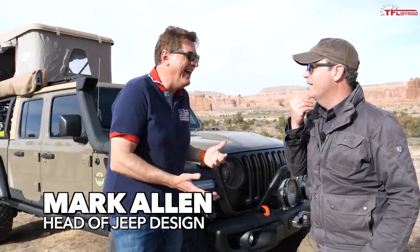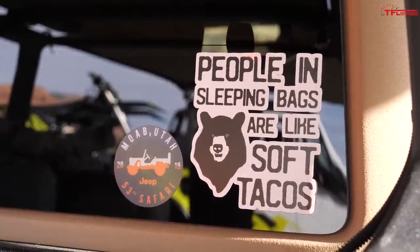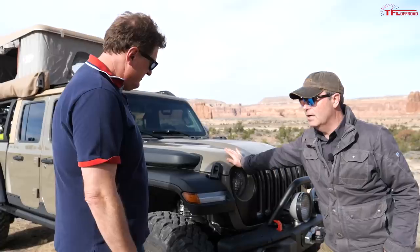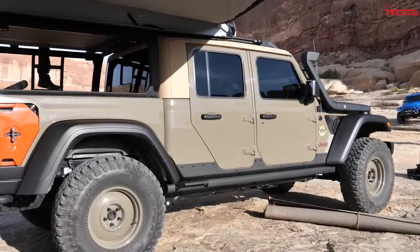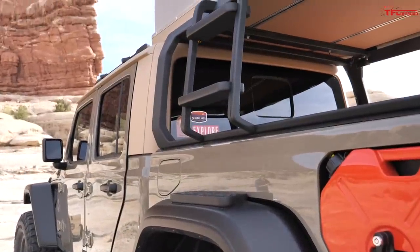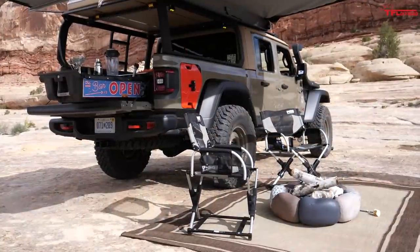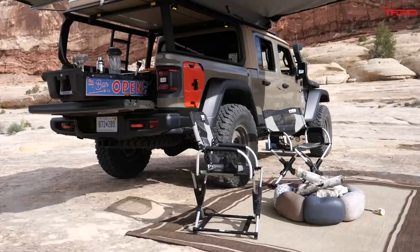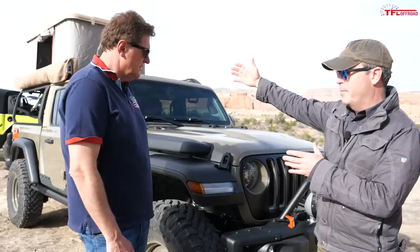Overlanding has become huge, but once upon a time me and you called it camping. I ask all the time, has anybody overlanded? You've slept in your car? Yeah, they've overlanded. We think the new Gladiator is going to be really popular with overlanding crowds because they always used the Wrangler, but they run out of payload or capacity and space really quickly. This truck is going to fix a lot of that because it has all the Jeep good off-road abilities. We started with a Rubicon, and just the extra space and capacity is going to be huge.